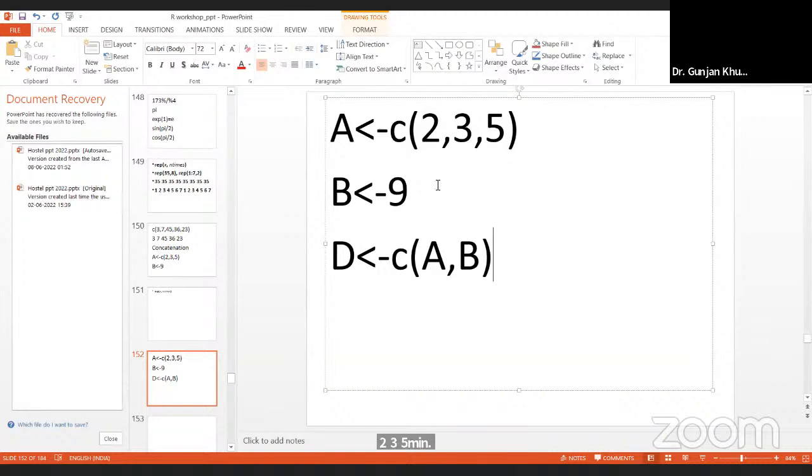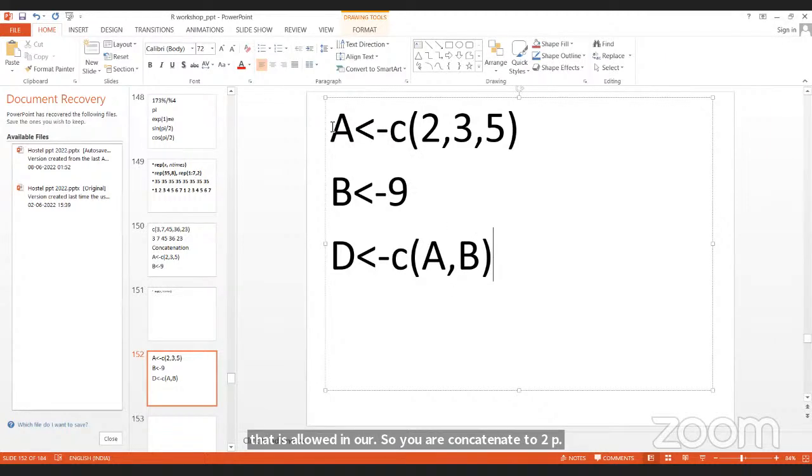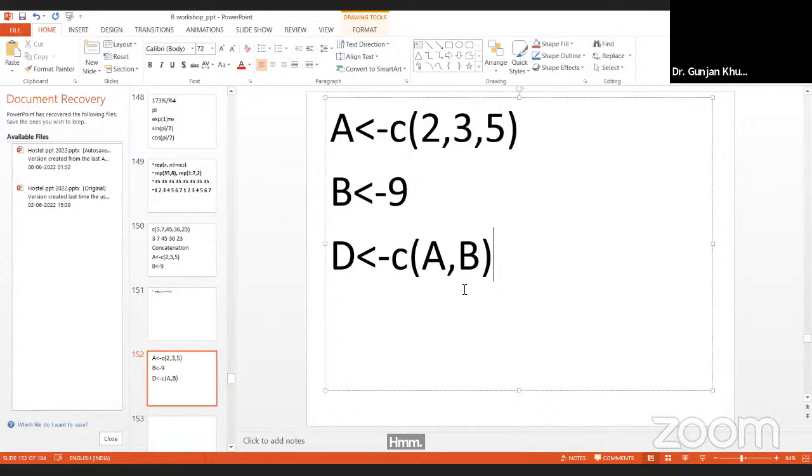So you are actually using the c function twice, but that is allowed in R. You are concatenating 2, 3, 5 with 9. So this command is for concatenation. Concatenation within concatenation is allowed. Okay.